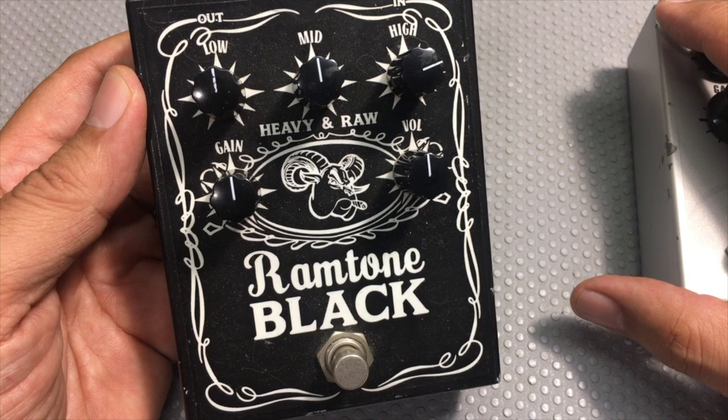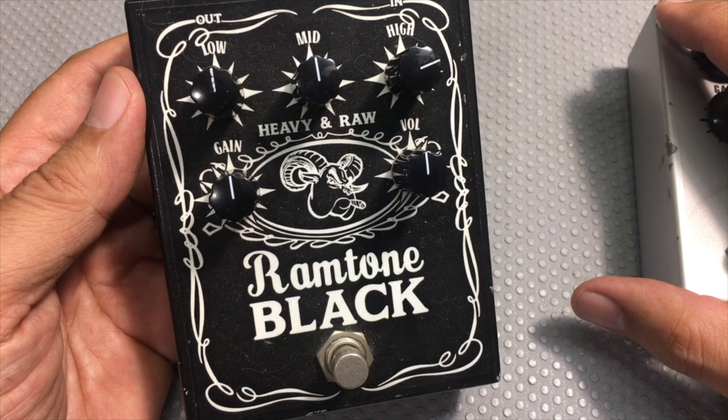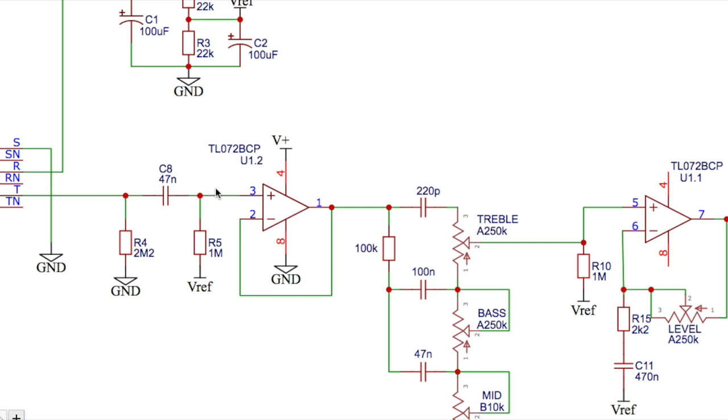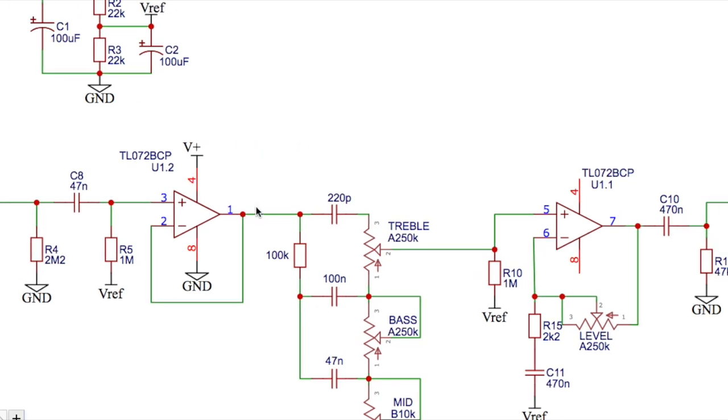So let me carry on and show you what I have in mind. Here's a schematic of the first attempt at this idea that I'm going to make. And if you understand any of the circuitry, it's pretty simple. What I have here is the input jack. Forget about this for a second. Input jack, signal comes in. There's a ground reference, 2.2 meg resistor. There is a DC blocking capacitor here, 47 nanofarads, just to let enough frequencies through. And then we've got a unity gain buffer.